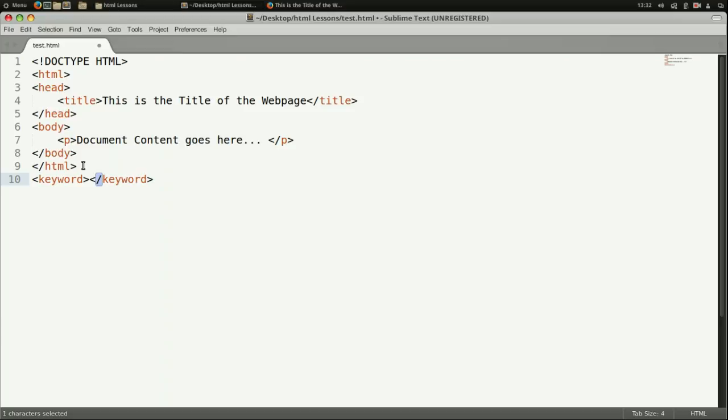Well, it has this slash in it, most especially this one, not this one, but this one. Yes, it has that. And now this with the slash is called a closing tag, and this is called an opening tag. Now, we use tags to structure our content.